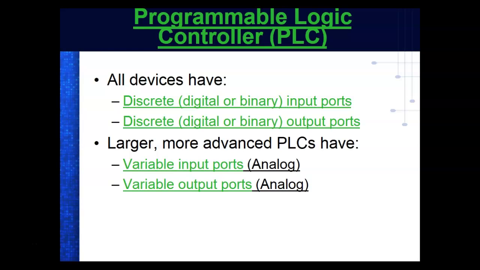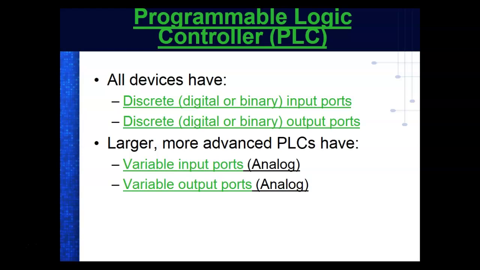Which of the 3 can I send stuff with? Current and volts. We can't send resistance, right? You understand that? So that means most digital signals are represented with either current or voltage. Here we're primarily using voltage. So on our input ports, these are DC. If I put 24 volts on that input port, it's considered to be a 1. And of course, 0 volts is considered to be a what?